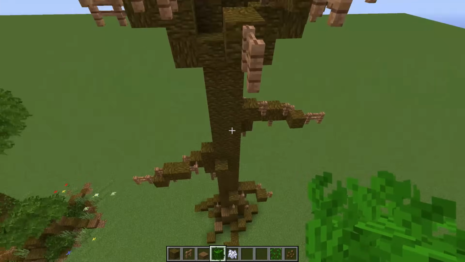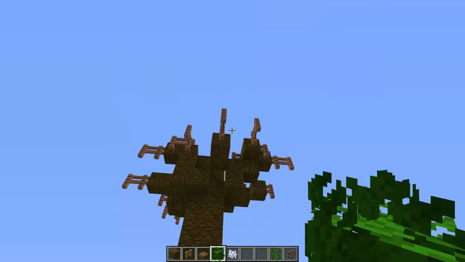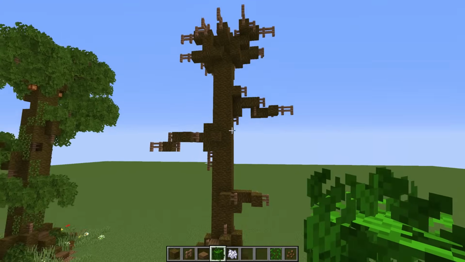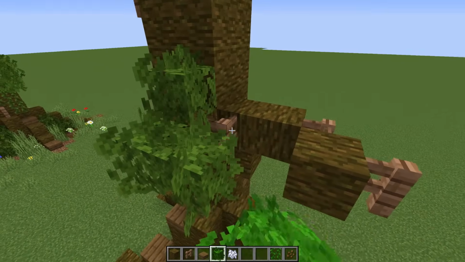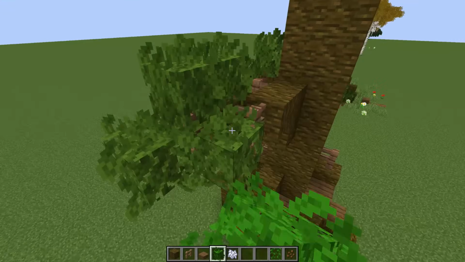Okay, now let's start with the bush. So I'm going to start, you know what? Let's start down below and let's work our way up. Now that we have those branches, and it looks pretty good like that on its own. But watch when we put these bushes in. So let's go ahead and work our magic just on the edges as well.